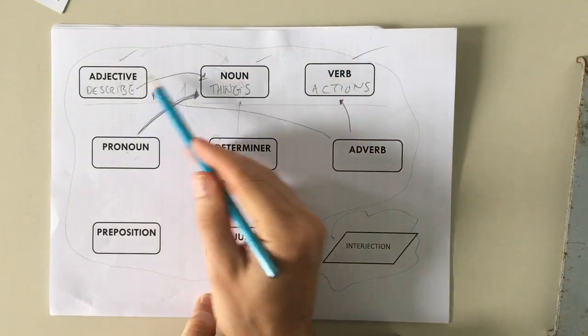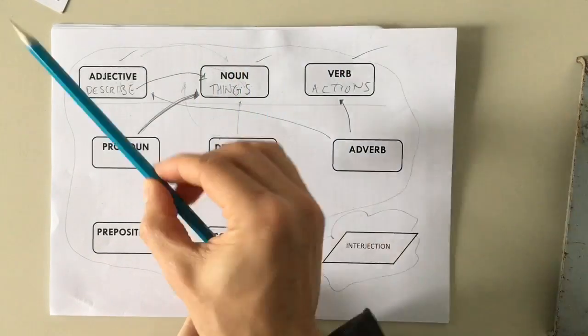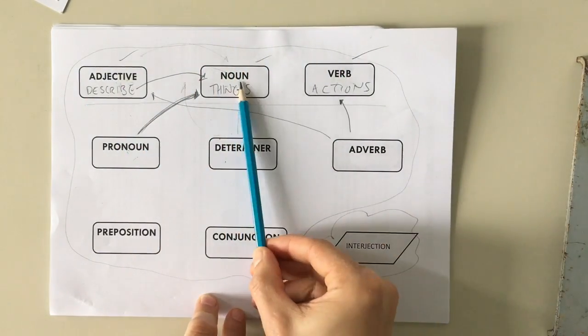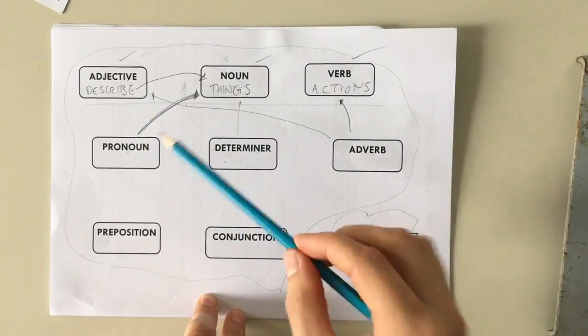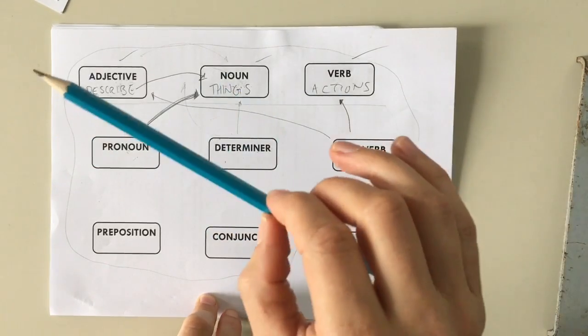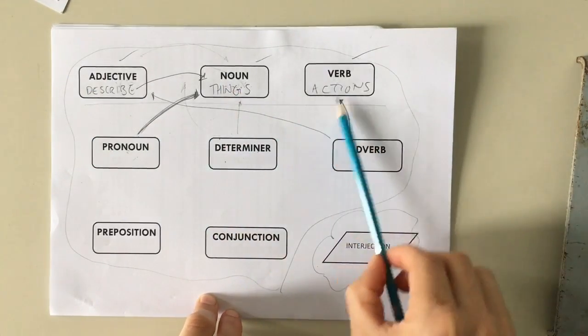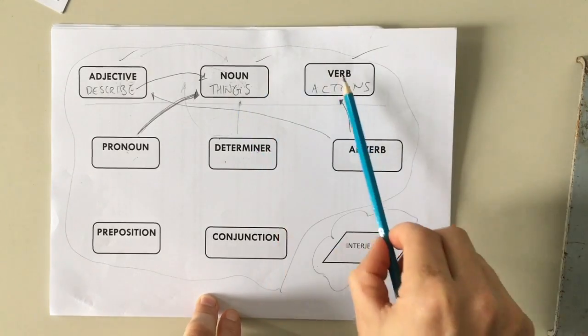So they're things, and adjectives describe things, so this is a pencil, and it's a blue pencil, isn't it? Blue pencil, or you could say the pencil is blue. Okay, you could post-modify it like that. Verbs then are actions, so I could drop the pencil, or the pencil was dropped, or I am dropping the pencil. So verbs show you different tenses, don't they? And they're the things that they do.